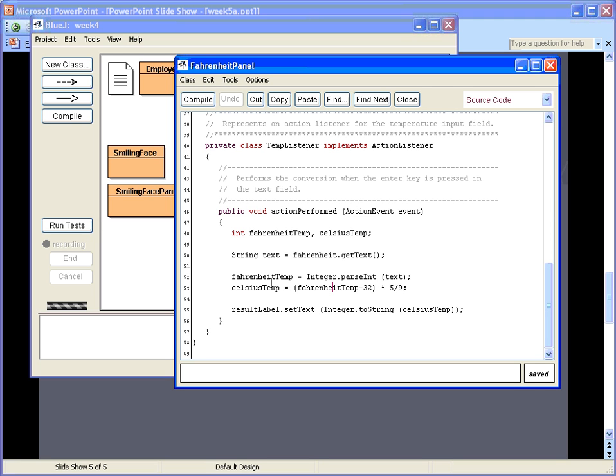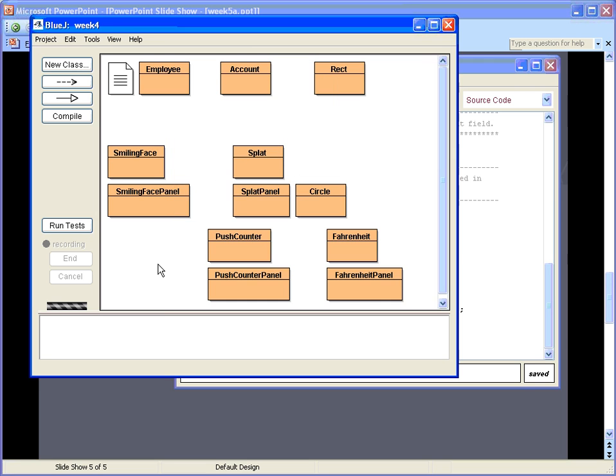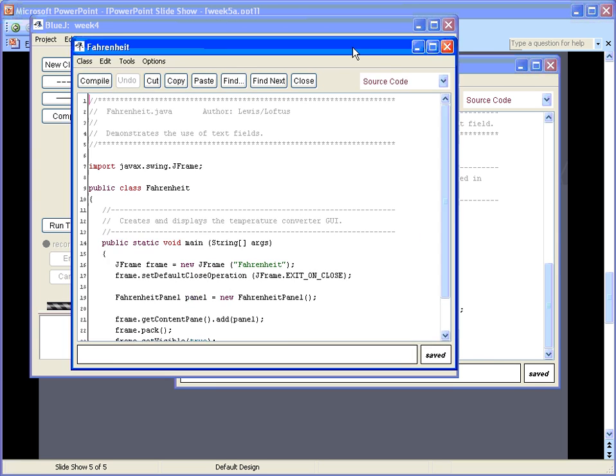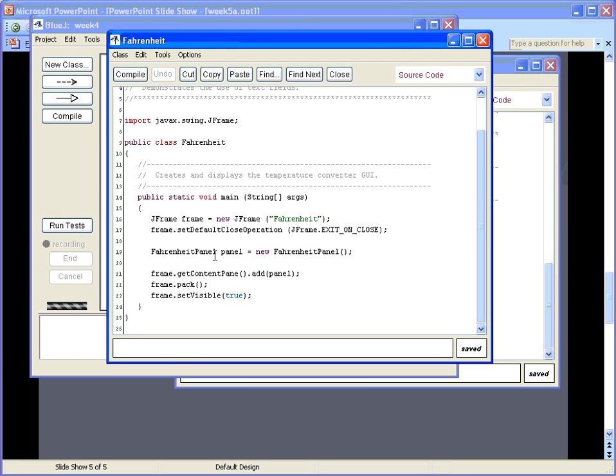That calculates the Celsius temp, and then I've got to inform the user of that. So I convert that into a string, and then I call the setText method, which puts it into that label. This class again just creates a frame, sets the close operation, adds a panel to it, and then packs it and sets it to visible.